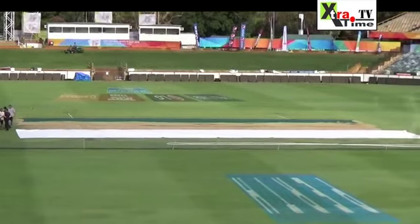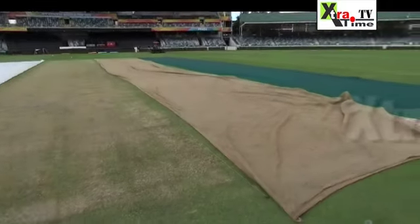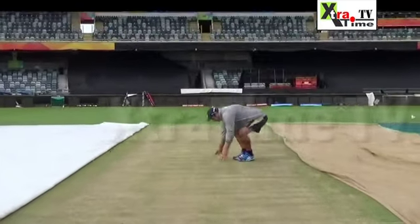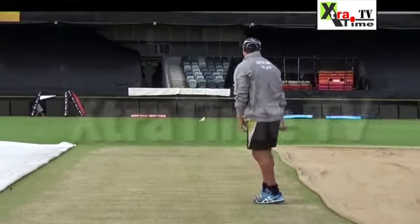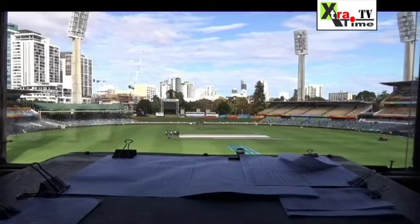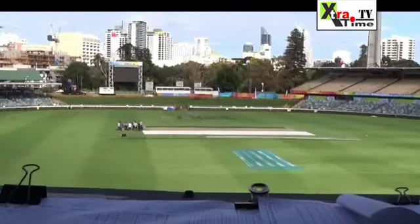The centre wicket was open early in the morning with a covering of grass. The wickets around were well covered as Page interacted with journalists and delivered insights into the interesting nuances of making a wicket. Page is passionate about his job and excited to get up each day to come to the WACA, shrugging off any suggestion of pressure as he simply loves being there. It is often said that the WACA wicket is no longer as fast as it used to be, but Page suggests it is open to interpretation. He was only a little boy in the 1970s and early 80s when this wicket was known to be the fastest in the world.